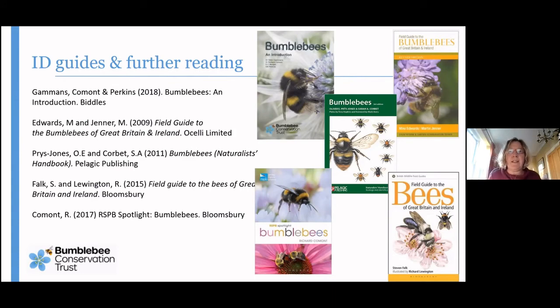Do you recommend the FSC guides? I do, Jeff, but I'm not sure that there is an AIDGAP guide to bumblebees. I know that there's one of these to bees of Britain. I've got the ladybird one here, one of these pull-out sheets. And I'd say no. I love the Field Studies Council stuff, and this ladybird one is brilliant. But you can't try and cover bumblebees and solitary bees and honeybees in one of these. There's just too much scope for confusion.